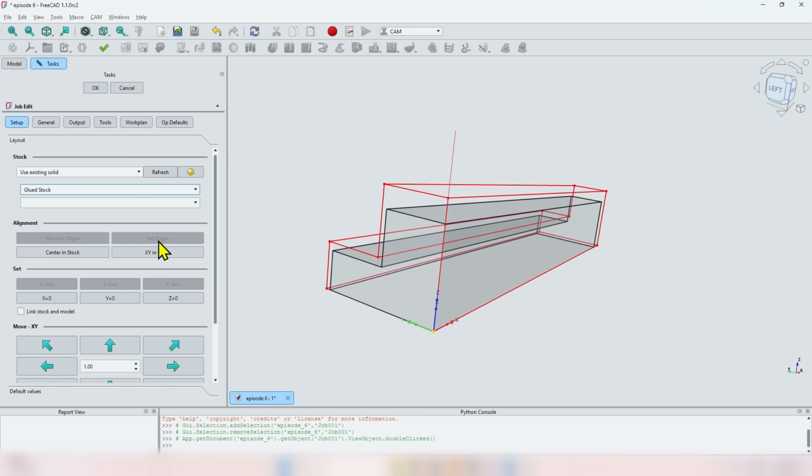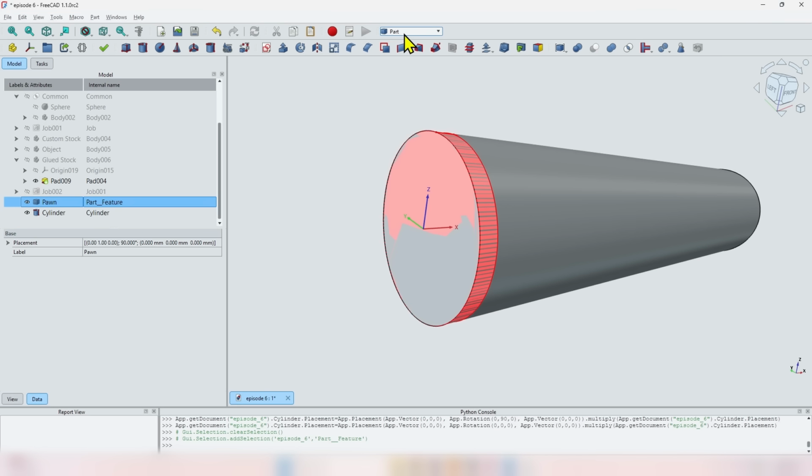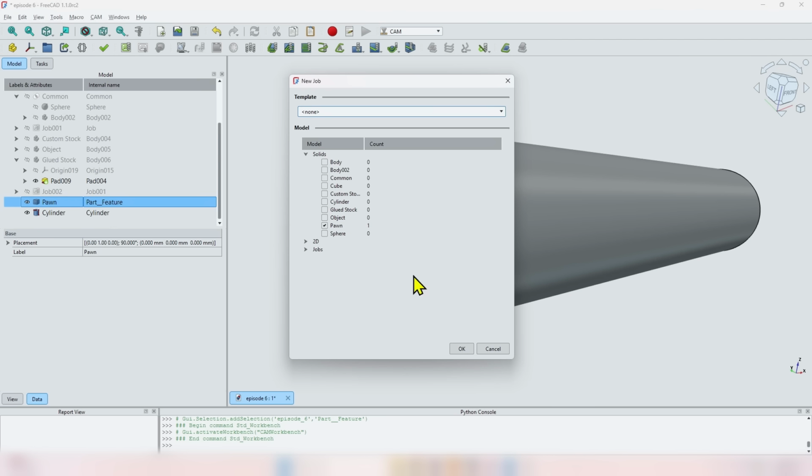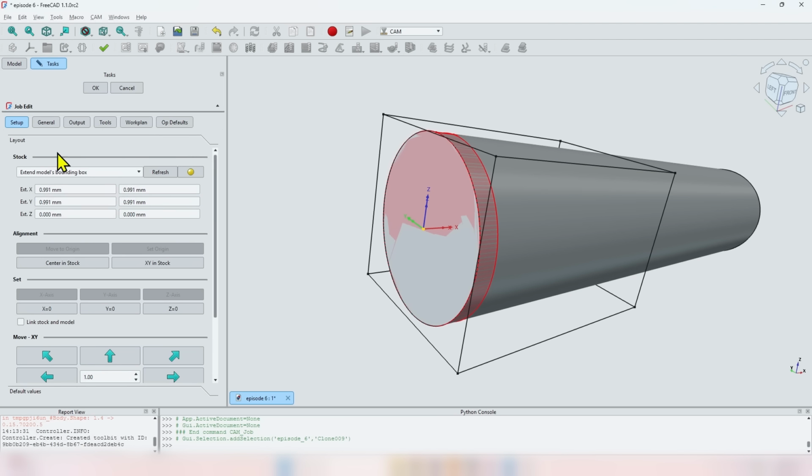For example, when setting up a job for a 4-axis machine, such as in this situation, I will have to go to the part workbench, create a new cylinder, set its dimensions, rotate it, and then by going back to the CAM workbench, I can create a new job using the object that I want to mill and set the stock to use existing solid, choose the cylinder, and now I will have the stock necessary for this type of operation.